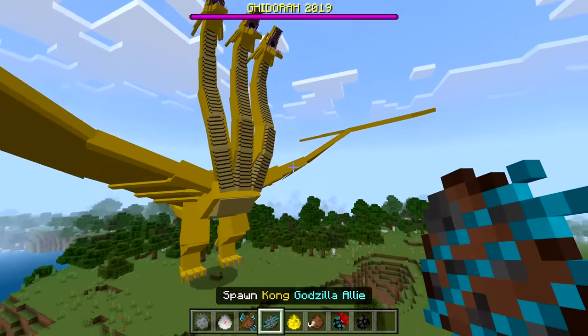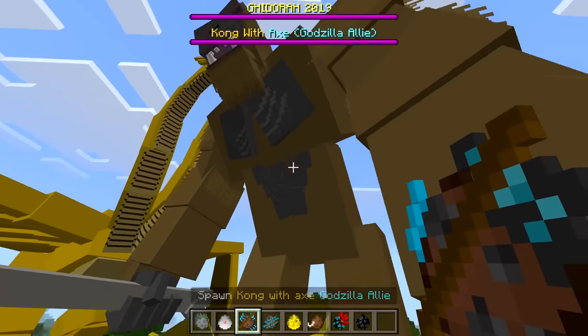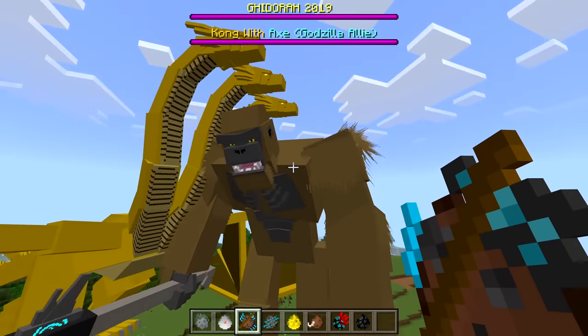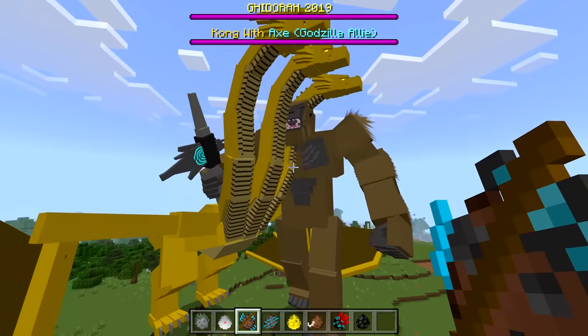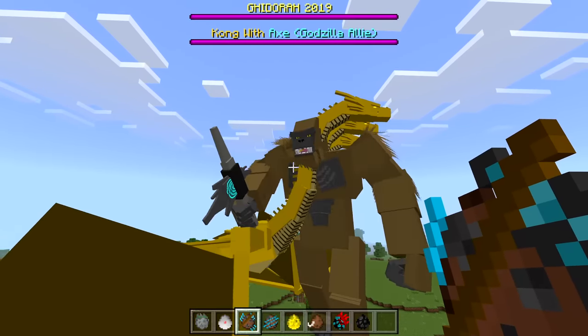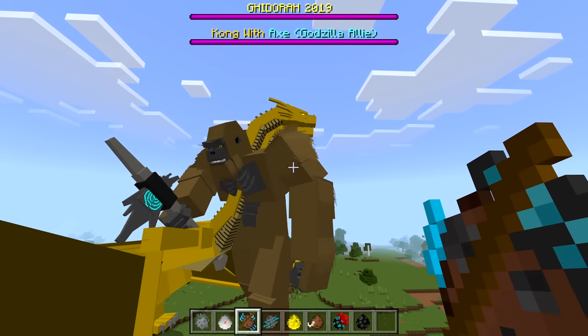Oh my! Okay, you know what? You get to fight Godzilla with axe. Yeah! All right, Godzilla, show your stuff. Oh, not Godzilla. Kong with axe. Oh my, dude. Ghidorah is like so threatening. I don't know what it is with creatures with 3 heads, but I just assume they're 3 times as threatening the moment I see them. Like they might not be, but it's just my assumption, you know.